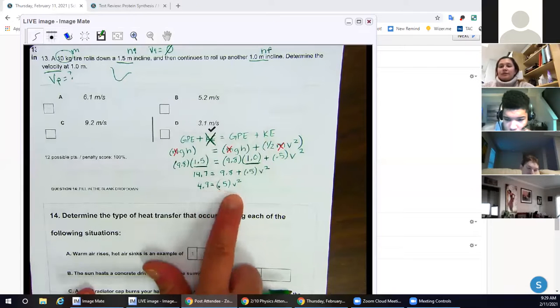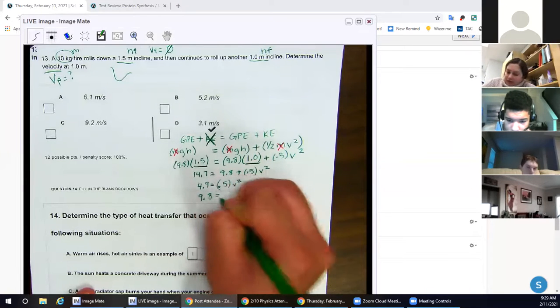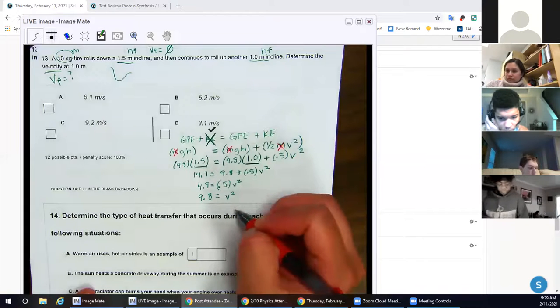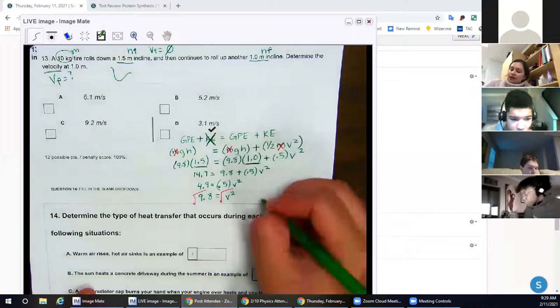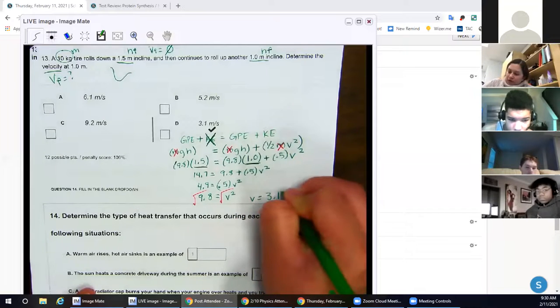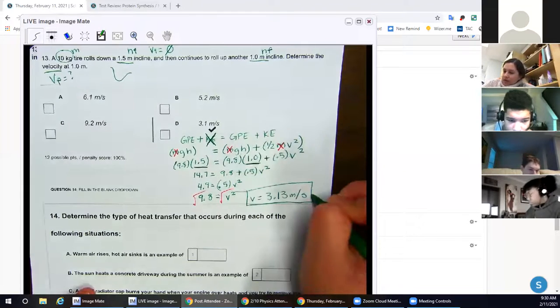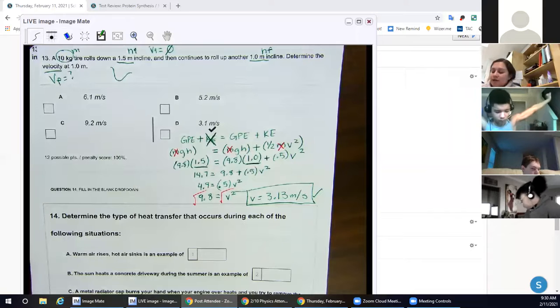Now, since 0.5 is being multiplied, you got to divide that. So divide 0.5 from both sides. You're going to get 9.8 equals v squared. And then what's the very last thing you need to do? Root it. Yep, square root. So your final velocity is going to be 3.13 meters per second, which rounds to 3.1. So that one was a lot too. Again, if you need help, go back to the video, fast forward it to this part, watch these steps.